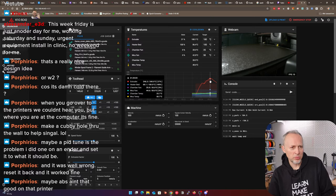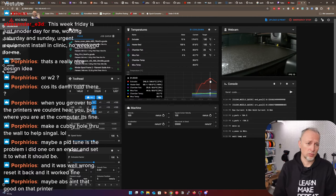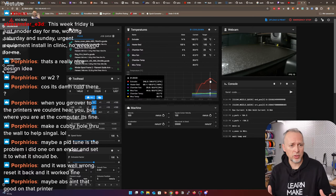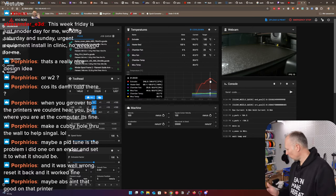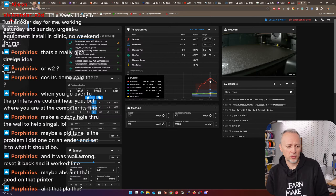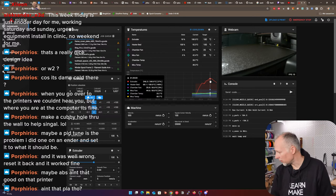Well, ABS is good on that printer. I've printed all of the parts for the Voron on the K1C. That was already a lot of stuff, and the results are pretty nice. You've seen that: accurate prints, nothing warping, just these occasional temperature issues that I saw. And no, it's not PLA. I'm printing all of the parts in ABS. So everything on the Voron printer is ABS.